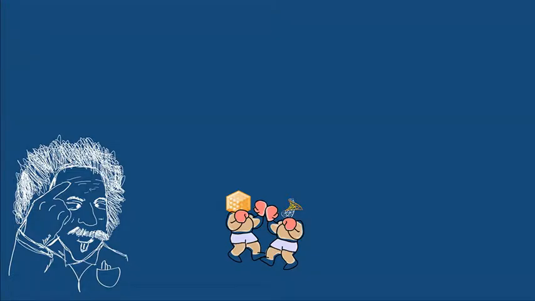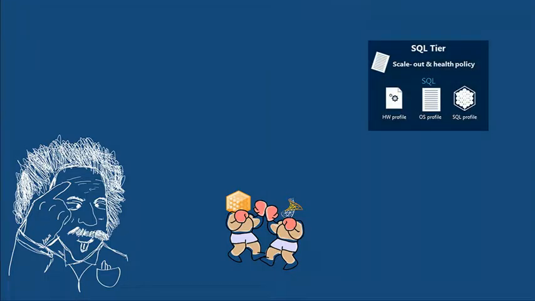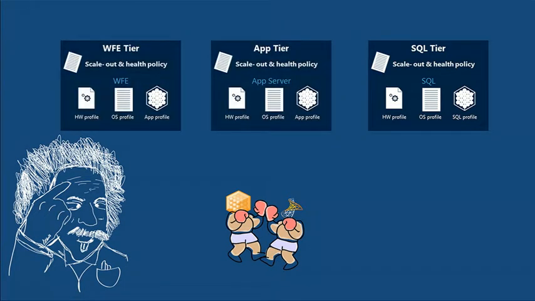But then I looked back into the service template and how it is structured, and said, well, in my SharePoint deployment, I have a SQL tier. And that doesn't really differ from what I do in the .NET application. I then had a look at the web front end and the application tier, and I thought, well, I can still use the hardware profile, and I can still use the OS profile. I only have a problem with the app profile. I only really need to look at how I can deploy SharePoint with an application profile. And in the end, I found a way using PowerShell and some scripts to actually do that. So it was fine.